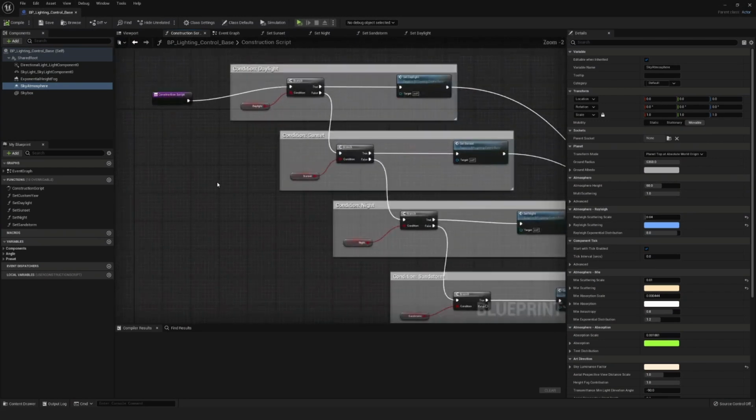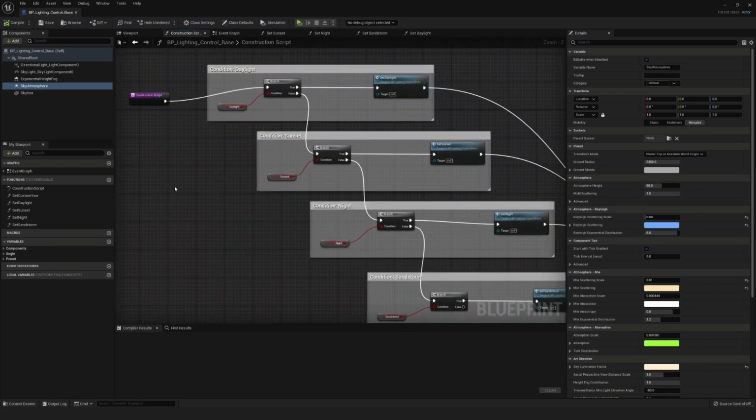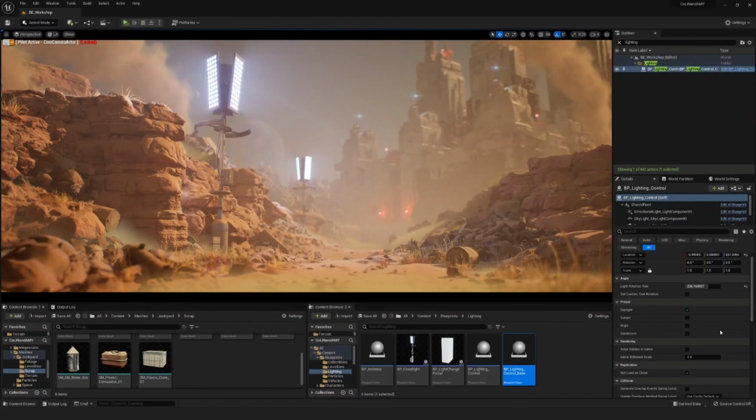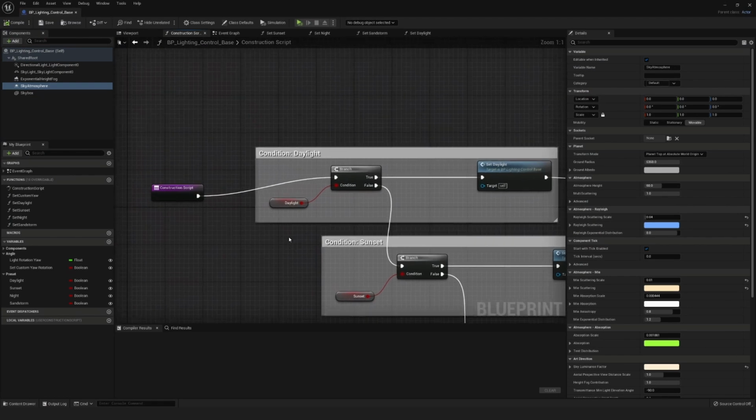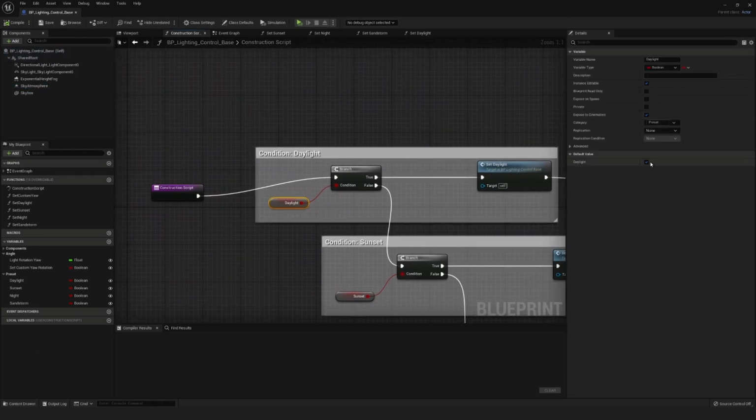So in case anyone is not super familiar with blueprints, it involves a lot of variables that you can set for yourself, and you can also expose them so that they're editable for the user outside of the blueprint itself. So that's how we get these sort of things over here. So I have various different variables for angle and for the presets. So if I click on daylight over here, you can see that the details pop up, and then we just have a default value set to true. So this just means that the default value of daylight, because it is a boolean, it's just going to either be true or false.